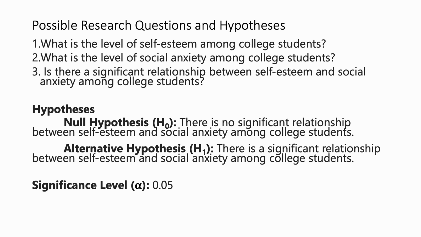Here are the possible research questions and hypotheses. Number 1. What is the level of self-esteem among college students? Number 2. What is the level of social anxiety among college students? Number 3. Is there a significant relationship between self-esteem and social anxiety among college students? Hypotheses are null. There's no significant relationship between self-esteem and social anxiety among college students. Alternative, there is a significant relationship between self-esteem and social anxiety among college students. Alpha 0.05.